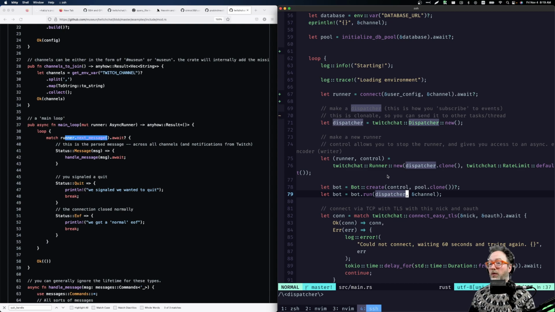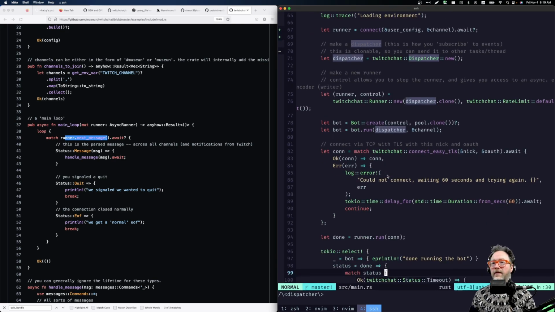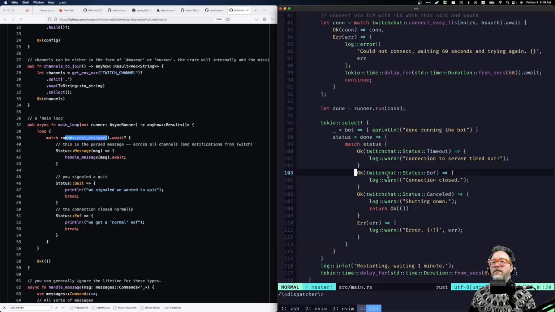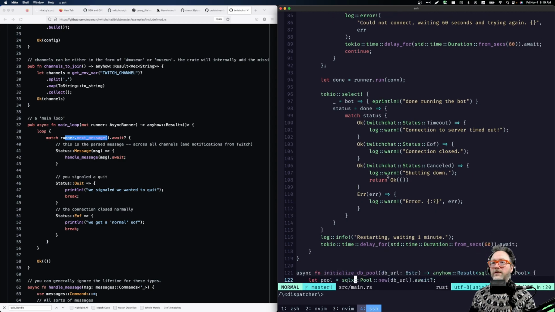We're going to have to update our bot to use this runner instead of the dispatcher. And the connect gives us the runner. Interesting, because before it was separate. Like we could wire everything up and then connect. Huh. Then we call runner.run. All right, we'll have to figure out what's going on there.